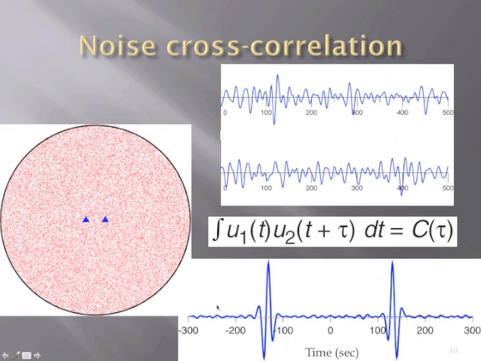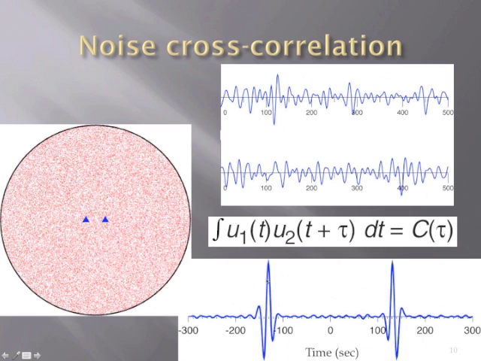the cross correlation function will show a very clear signal. For example, on the negative side, you have this signal. On the positive side, you have this signal. And they actually correspond to waves propagating between those two stations. For example, on the right-hand side, it's equivalent to if you have a point source at the first station and what you would observe at the second station.